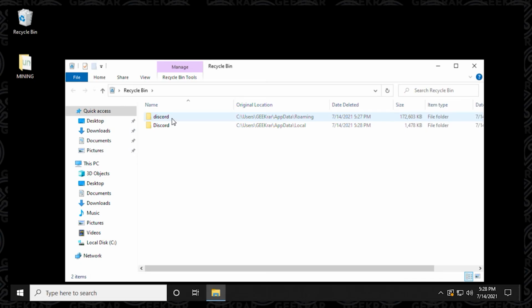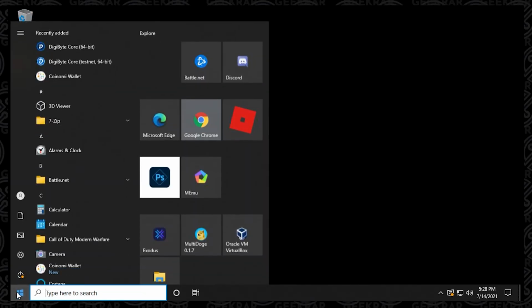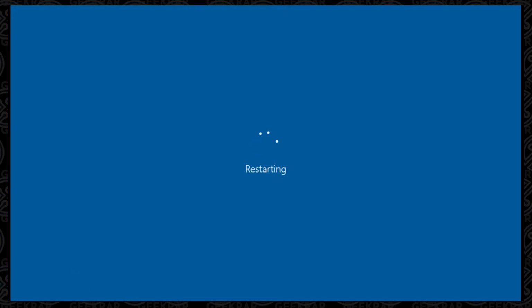Those are usually the two folders that are hidden. So if we just take a look inside the recycling bin, you can see that the two folders that we had deleted are in here. And just to be 100% sure, we're going to empty the recycling bin and all the contents. And now we've removed all traces of Discord. So what we can do last is just restart our computer. So we'll just click on start and then select restart and let the computer restart. And when we do this, it just refreshes everything on the system so we can do a clean installation.